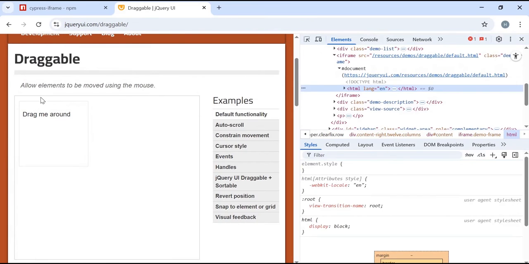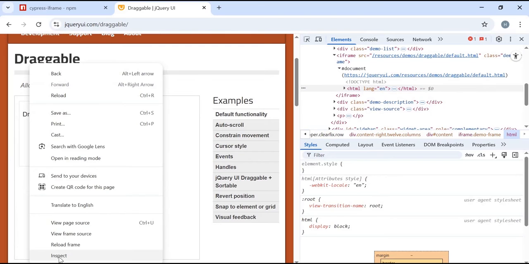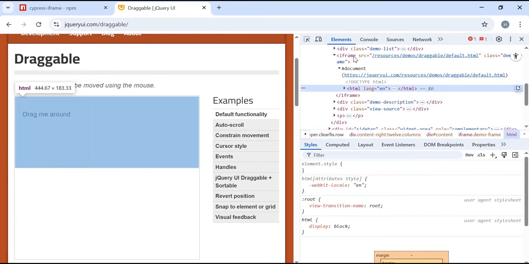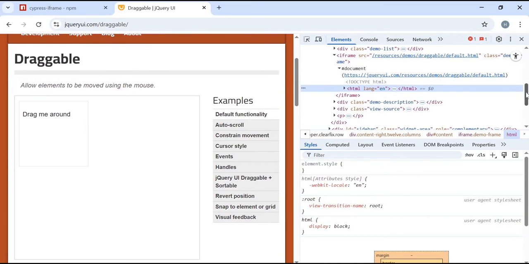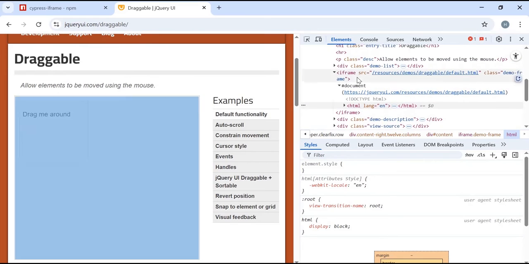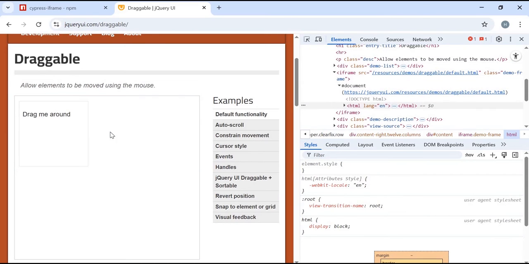Right click here, inspect, and here you can view the iframe. Then you can click on this, you can drag it, or you can verify this text. First, you need to switch to this iframe.